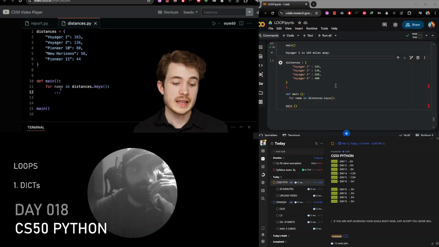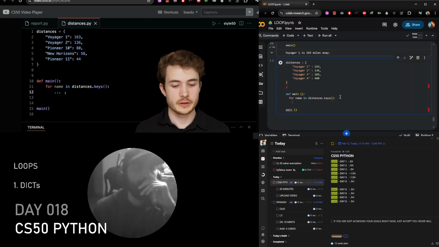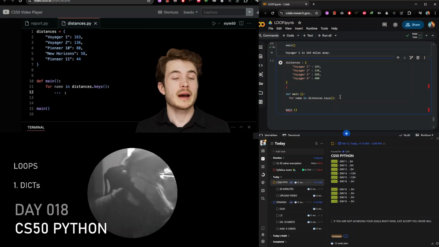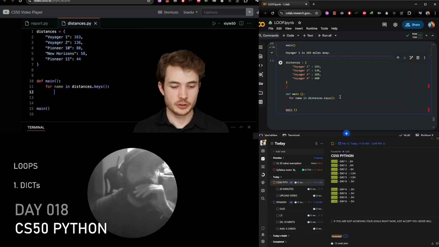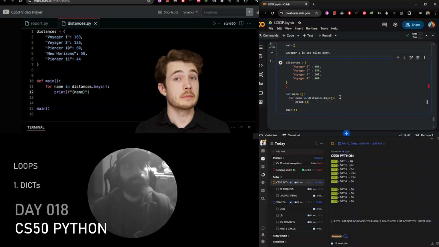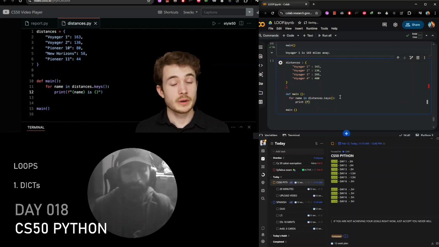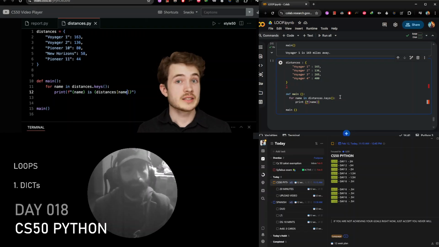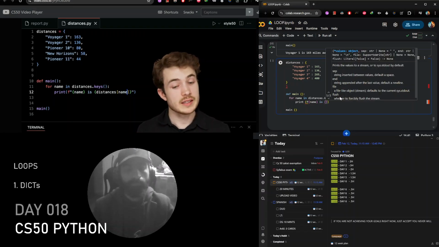So now that I have name, which will first be Voyager 1, Voyager 2, I might also want to access, in this case, the distances of those probes from Earth. So to do that, I could plug in my key to my dictionary and get back the value I'm looking for. Let's demonstrate this here. I'll type print, and I'll use an F string, and I'll then say name, referring to the name of my spacecraft, is, and then some distance away from Earth. But again, we have here name, which is in fact a key of our dictionary, so I could type distances, bracket, name, to access the value for each of these various keys I'm getting.